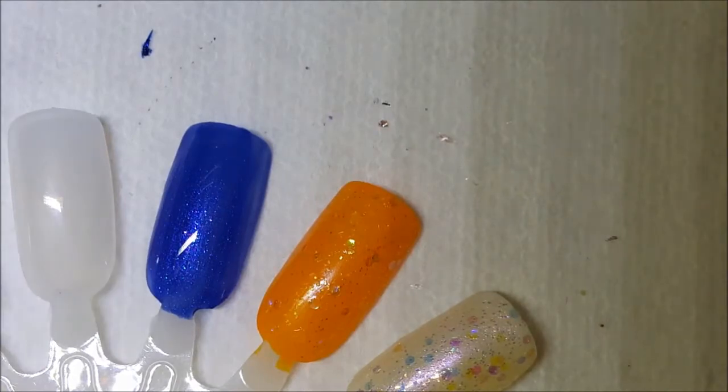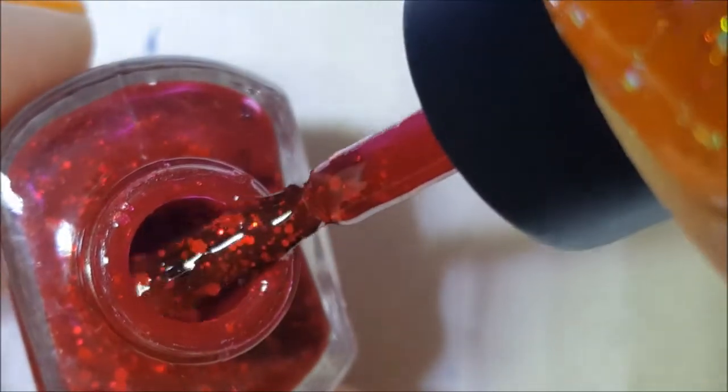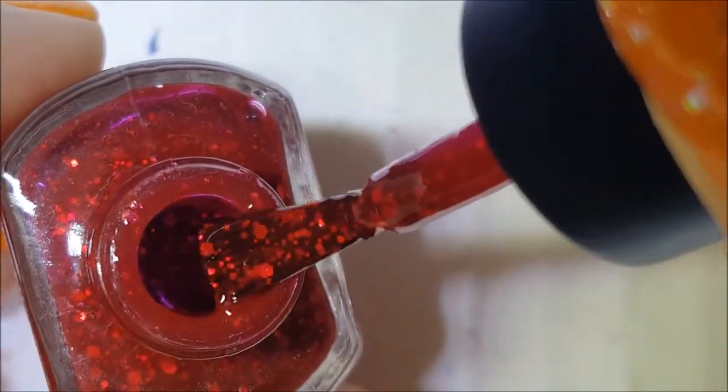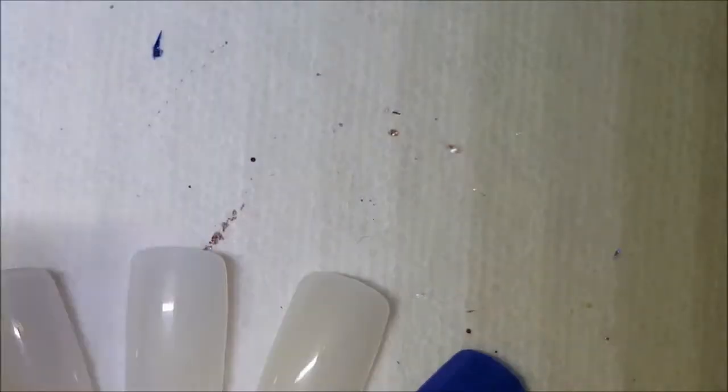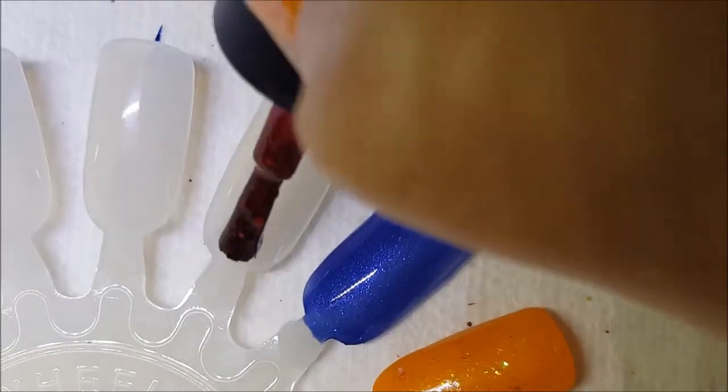Okay, next we have this one called You're My Lobster, and this is a red jelly base with multiple sized red metallic glitters. Okay, there we are on the brush. And here is one coat of You're My Lobster on the swatch.